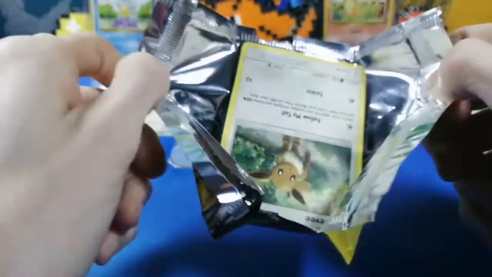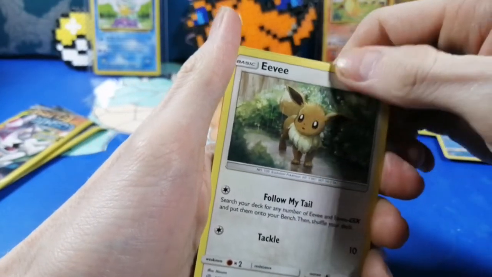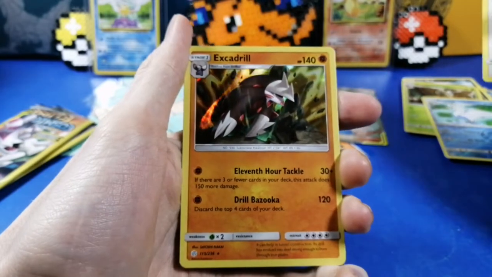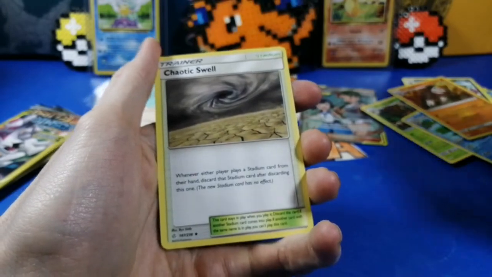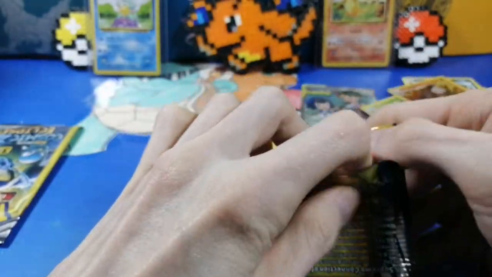Anyway. That's how you're supposed to open up the pack. Aw, Dedenne! Where's Gigantamax Dedenne? Lonely! Aw. Poor... Why is it lonely? Extra drill holo. Oh, that's awesome! And a chaotic swell. What in the world? That's dangerous. Guys. Oh no, Kant! No!